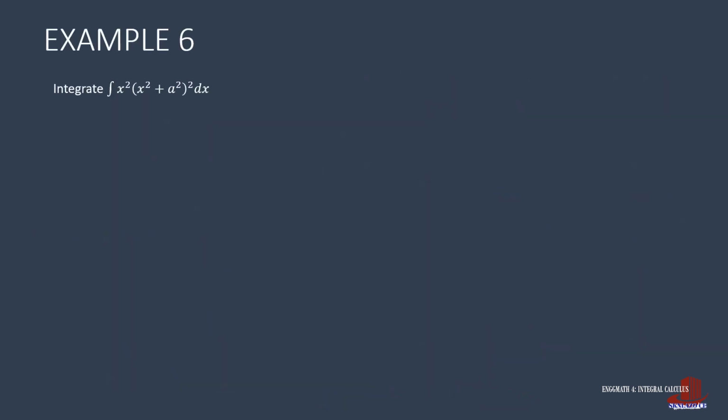Example 6 requires the antiderivative of the product of x squared with the square of the quantity x squared plus a squared with dx. Having a one-liner function, let's test the integration variable, which is seemingly a u raised to n, where u is the square of x plus the square of a, and its derivative is 2x dx. n is 2. du is 2x dx, but what is available is x squared dx. So, we got an excess x, showing that the general power formula is not applicable.